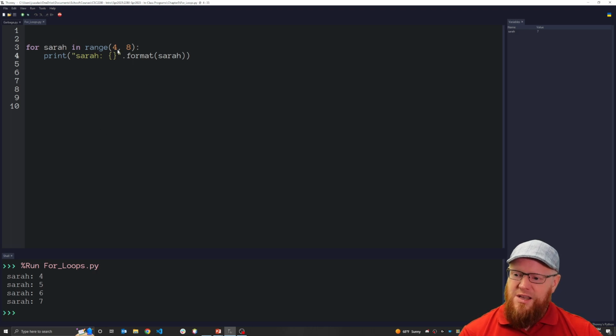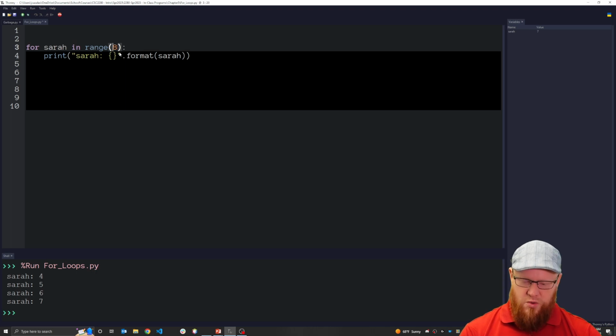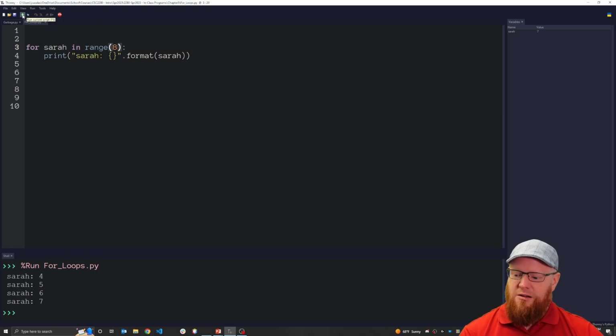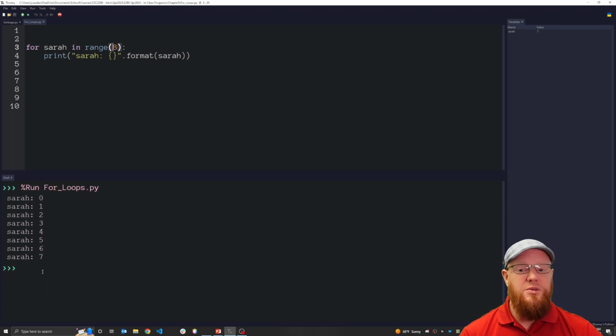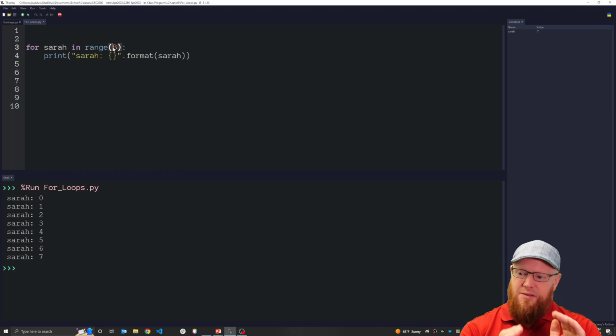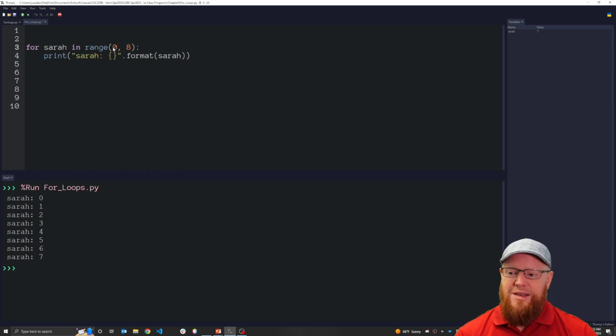But now, what if I said just Sarah in range(8)? It's going to loop from 0 to 7. So the assumption is, if you only have one value inside the parentheses of that range function, the assumption is that the starting point is a 0.